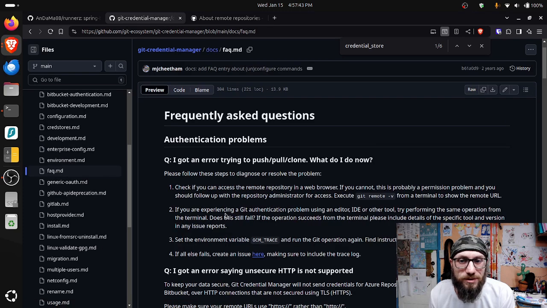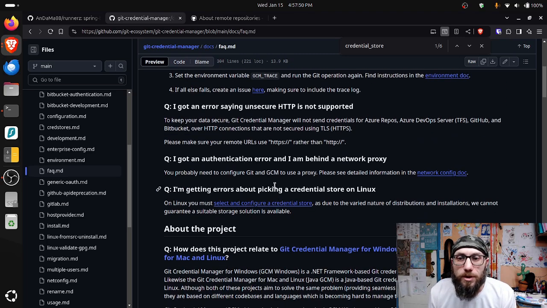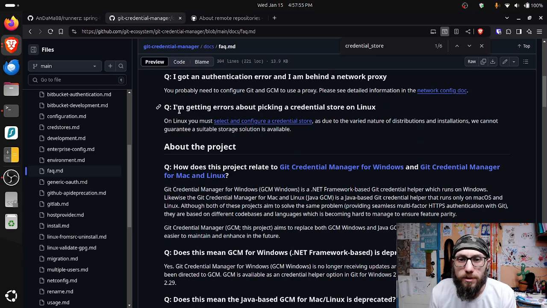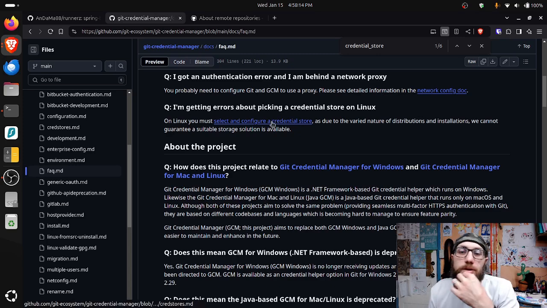Frequently asked questions. Okay. This is the thing. Okay. Select and configure credential store. Okay, so it's not set up because various distributions, depending on your distribution, a default may not work.